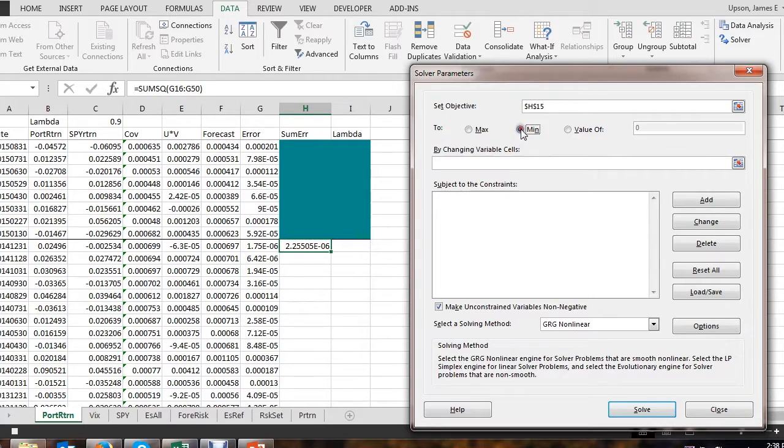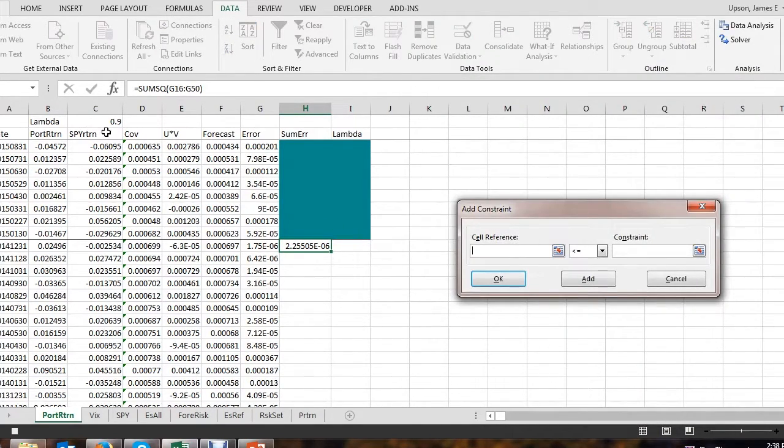We're going to do it by changing lambda, and then we want to say that lambda has to be less than or equal to 1, and that lambda has to be greater than or equal to 0. And then we're going to go ahead and solve it.